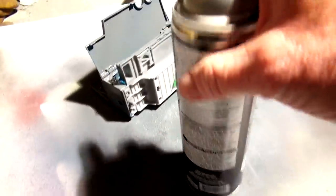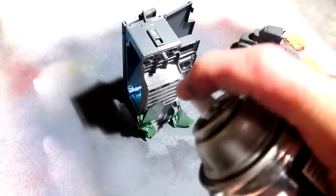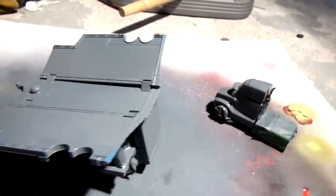There's the sides — leave that to dry then put some more on. Underneath is where they store the cars and take them on the road, so the bottom is going to be the same color. Sorry about the mess and the camera work — I'm holding the camera in one hand and spray painting with the other and trying to communicate as well. Let's see how this goes. Looks kind of good actually. I'll come back in a few minutes and put another coat on, then we'll print off the stickers.